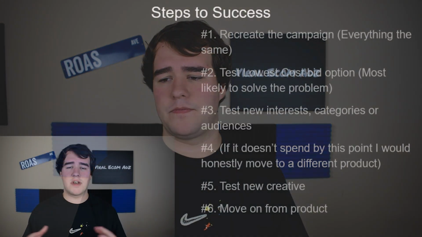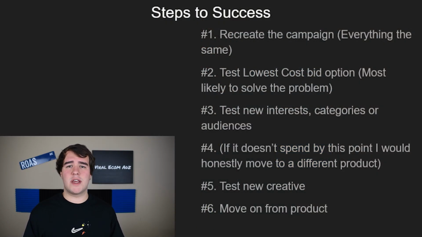So there is a certain process that I go through when I launch a campaign and it doesn't spend, the types of things that I try to do to remedy the issue and actually get the campaigns to spend. So I'll tell you kind of in order what I would do and how you should move on from there. The number one thing that I would probably recommend doing is literally just recreating the campaign: turn the one off that's not spending and just duplicate it, keep everything the same. Make sure that you schedule it if scheduling is something that you're doing, and just let it run again.